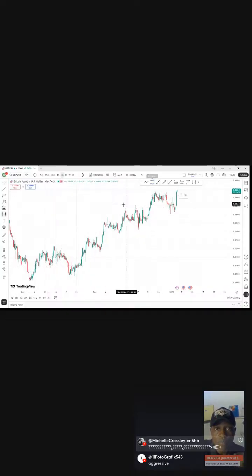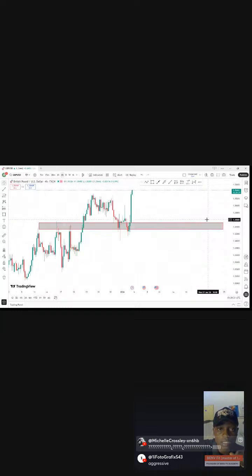On GPUSD, the market broke above this particular resistance level, then retested it. Immediately on the retest, it gave this bullish engulfing candle. This is a long wick, a long rejection from the downside. And what exactly does this rejection come to do? It comes to fill this fair value gap that the market created when it was taking an aggressive move to the upside.